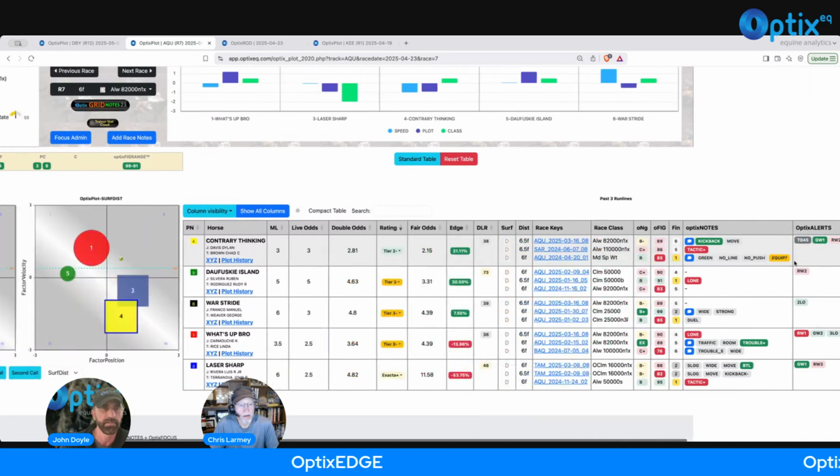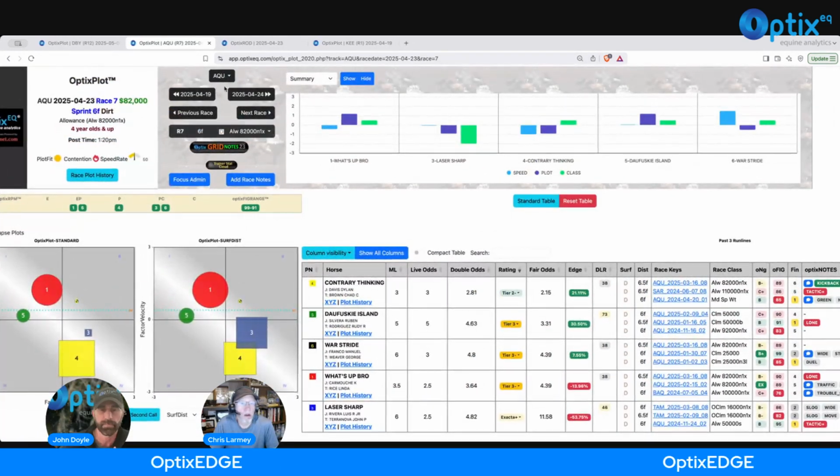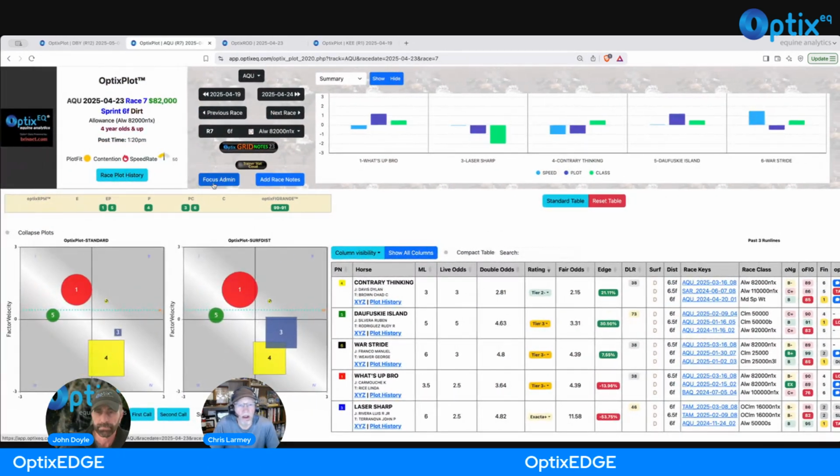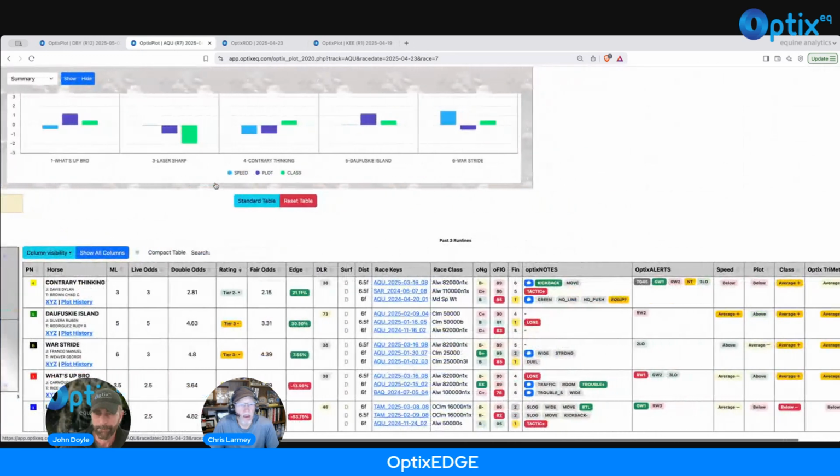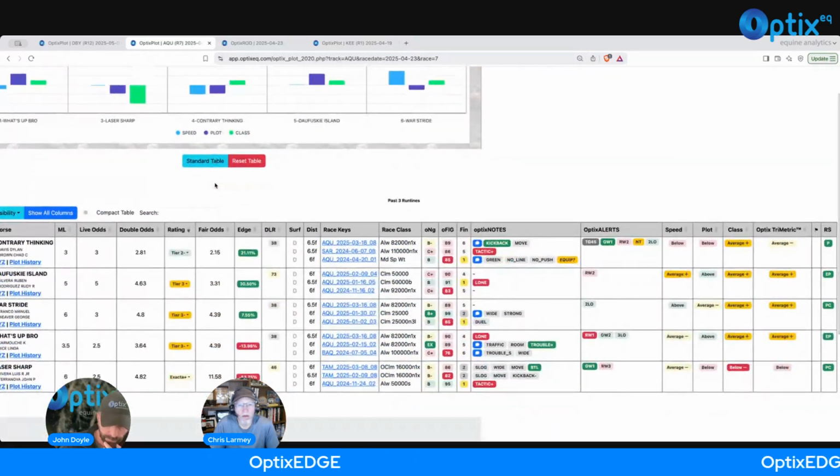Just one note on the Optix notes, right? That's information that only Optix users have. So a lot of the players you're competing against don't have that information.